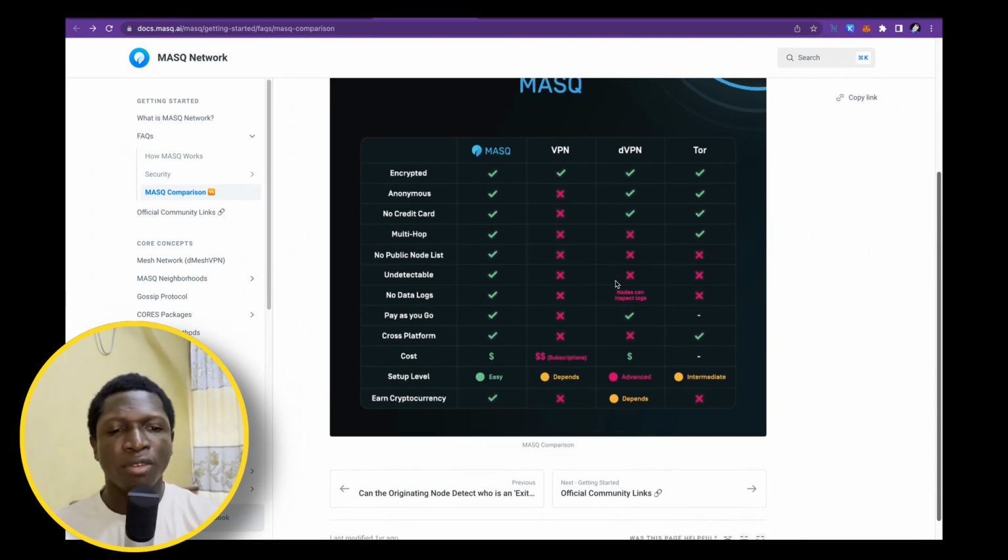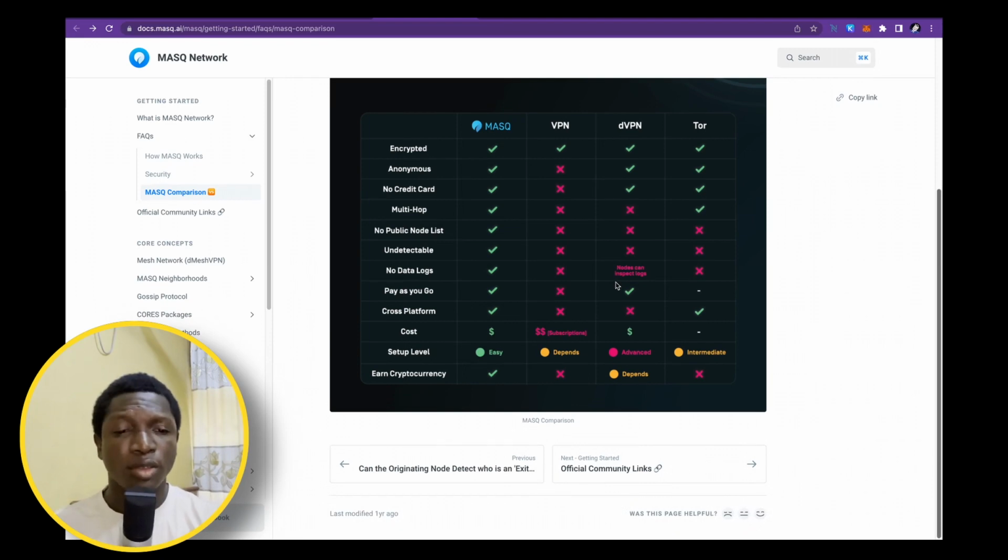I think it has a lot of real world utilities, a lot of real world use cases, and I really believe this project is going to do very well, not just in the bull run but in the short term as well. This project is something that people will find a use for, people will find relevant. It's something that can grow by itself organically without all of the hype of the bull run. So I really think this project is great in that regard as well.